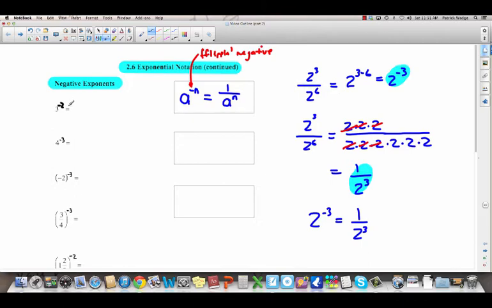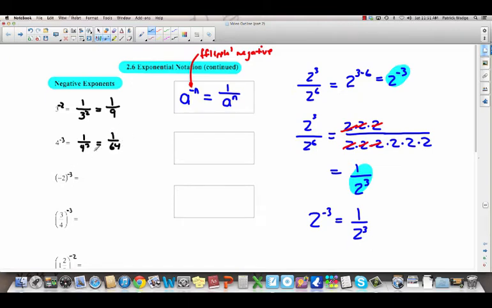3 to the negative 2, it's a flippin' negative. It's an exponent with a negative. So it flips it into the denominator, and now the exponent isn't negative 2, it's positive 2. Oh, well, what is 3 squared? 3 squared is 9. We're finished. Here's another one. 4 to the negative 3. Oh, that negative's a flippin' negative. So we have 1 over 4 cubed. What's 4 cubed? 4 times 4 is 16, times another 4 is 64.